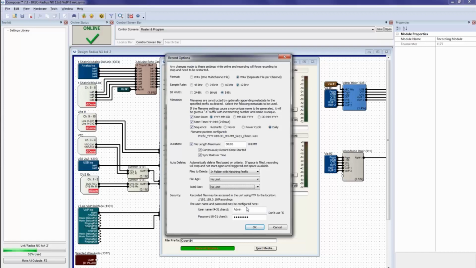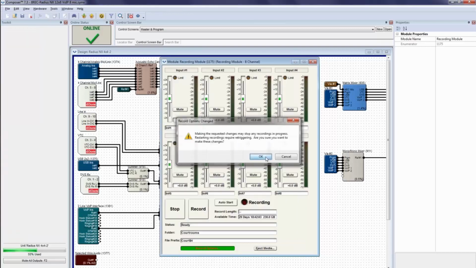They don't have to physically go to the unit, pull the drive, go to their computer. You can utilize any FTP program. I generally use FileZilla for this, but you can use whatever you want. And this is the admin and password that you set yourself. Default is admin, of course, and the password is password with a capital P. But again, you can set this to anything you like.